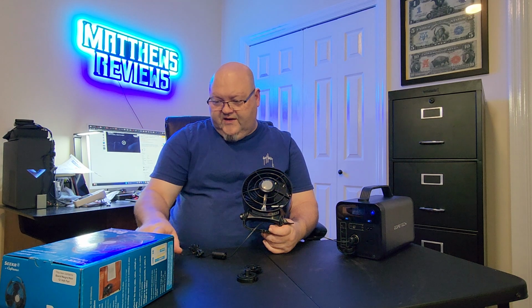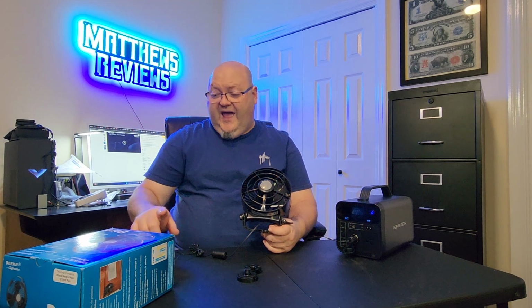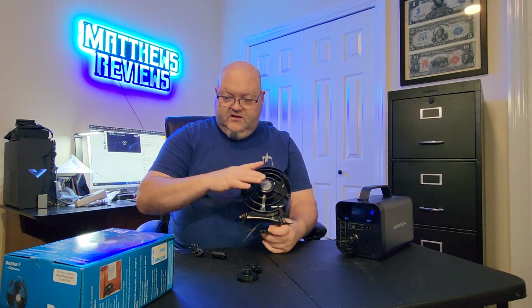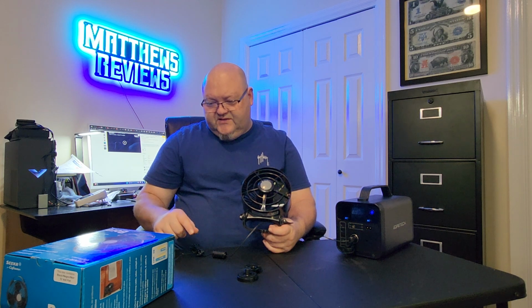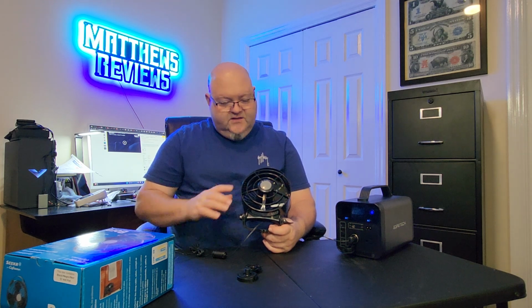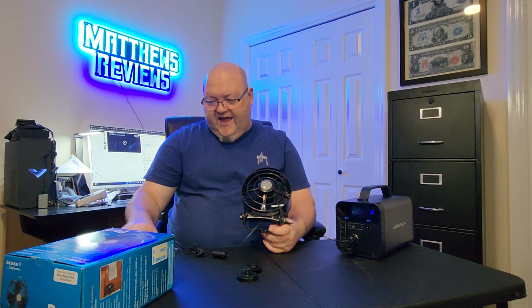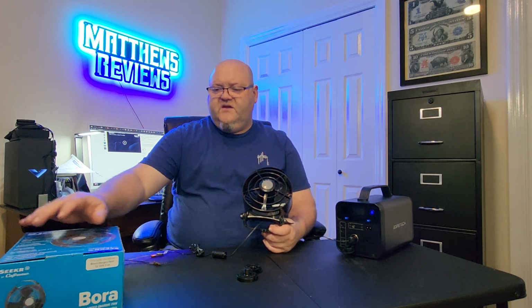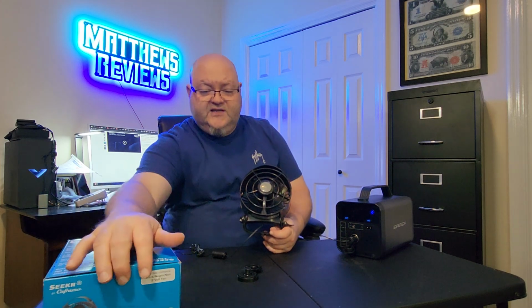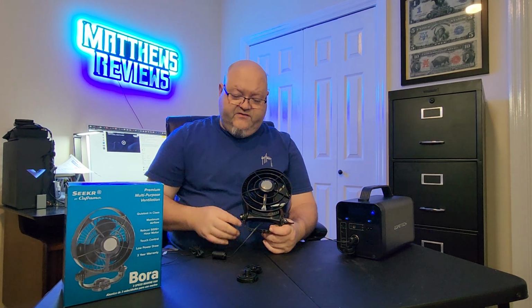This speed number 1 is 0.15 amps, which is 1.8 watts. And then speed number 2 is 0.18 amps, which is 2.16 watts. And then speed number 3, it's 0.27 amps, is 3.24 watts. So it's about the same wattage as the Sirocco. So if you're looking for something that is efficient, they're both very efficient fans.